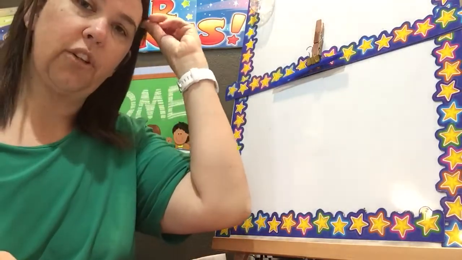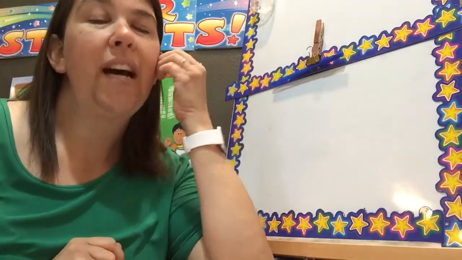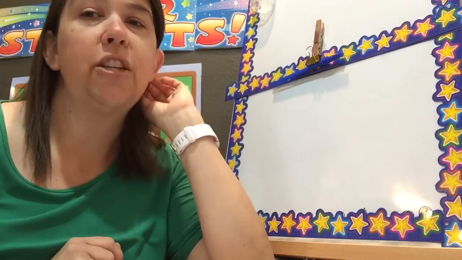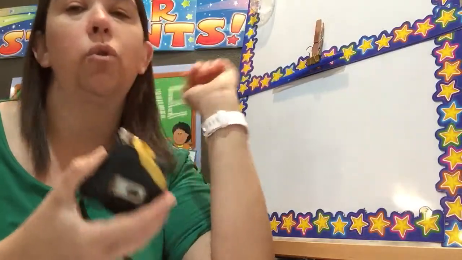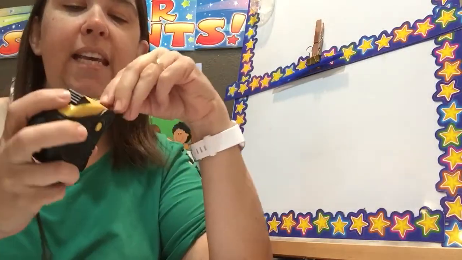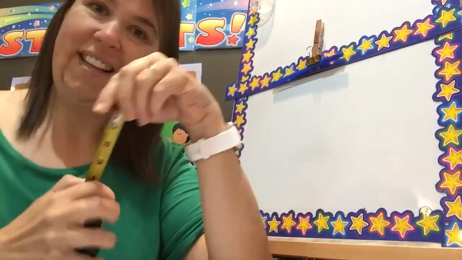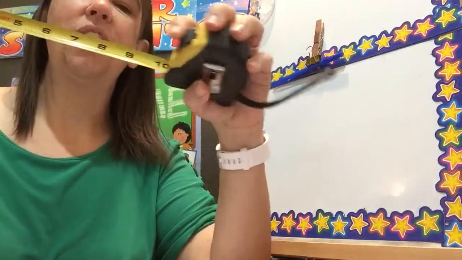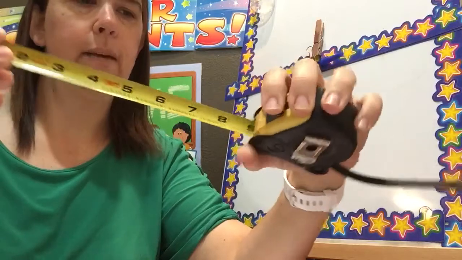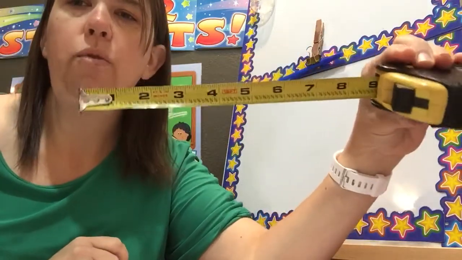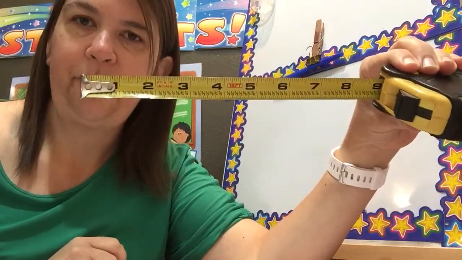And we came up with different tools. The one we use in our classroom the most that has ways to measure is the ruler. Ironically and crazily, I don't have a ruler here in my house, but I do have this guy. This guy is also another tool that people use to measure, and he is called a tape measure. It's right there in the name. He is called a tape measure. And when you look at the tape measure, let me see if I can click him. There we go. What do you notice about this tape measure?